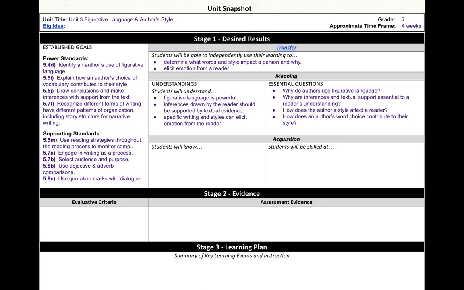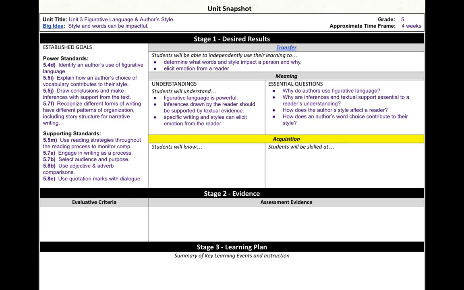So now real quick, I want to address the big idea of the unit. If you weren't sure of what this was at the beginning, you should have a better understanding of the meaning of the unit now. In this case, my big idea is style and words can be impactful. This idea is bigger than just a unit on figurative language. It can connect to other disciplines and it can go beyond the classroom.